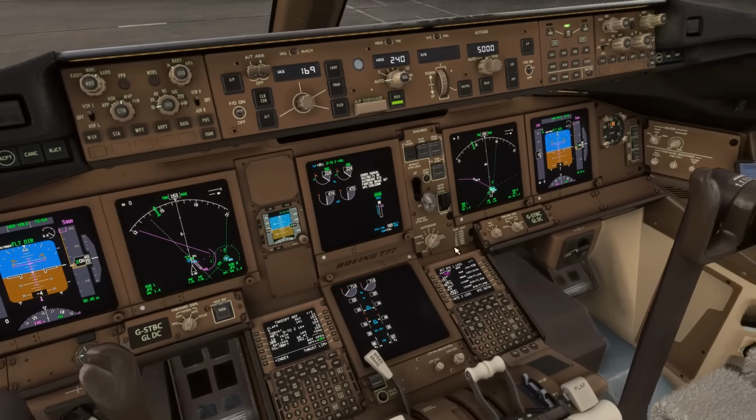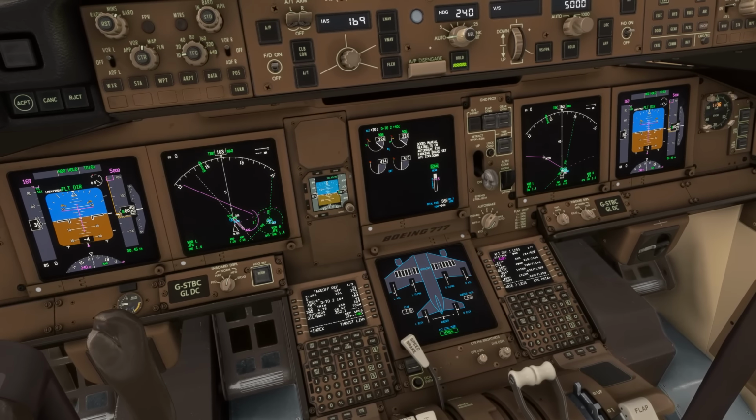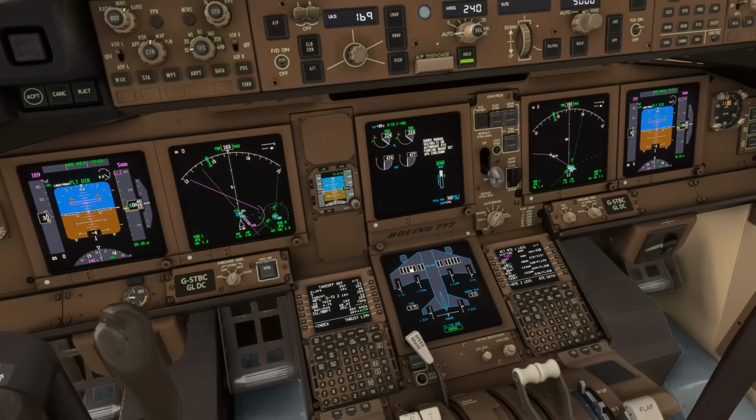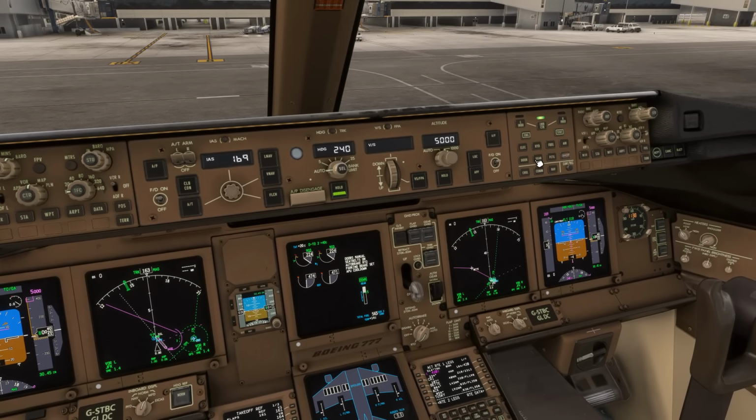The flight controls, come onto the flight control page, we have pull up, pull down, and neutral, pull left, pull right, and neutral, and on the rudder, pull left, pull right, and neutral. So flight control's good.